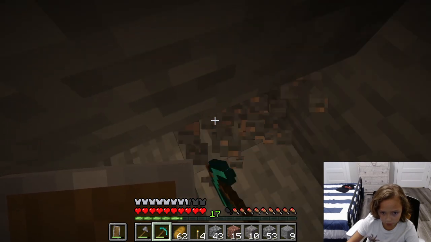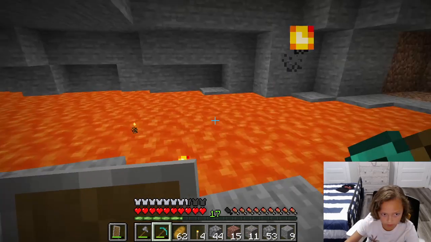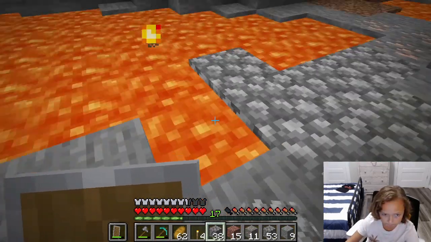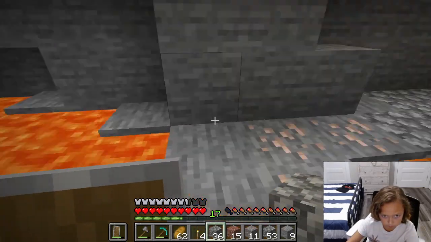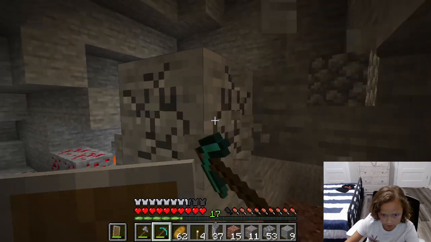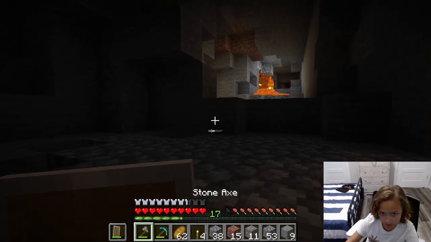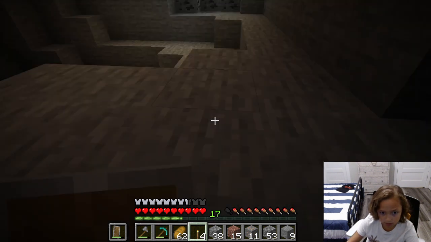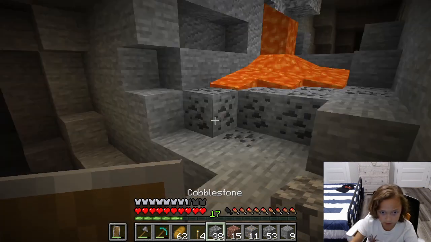Okay, we found iron and gold, but no diamonds here. At least I don't think we found any diamonds here. Yeah, I'm not seeing any diamonds. I think I might have to go up, which I'm not gonna enjoy. Because there might be creepers up here. Which I'm not gonna like. Of course, I do not like those pesky things.